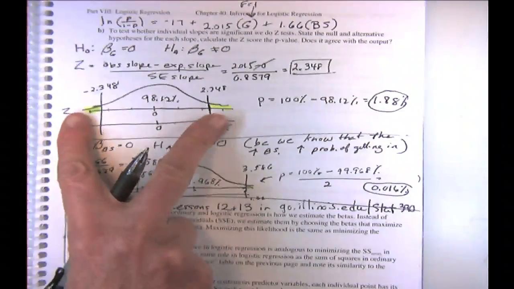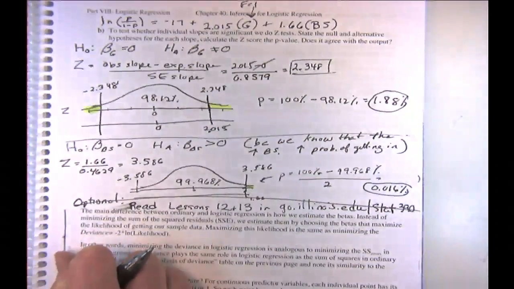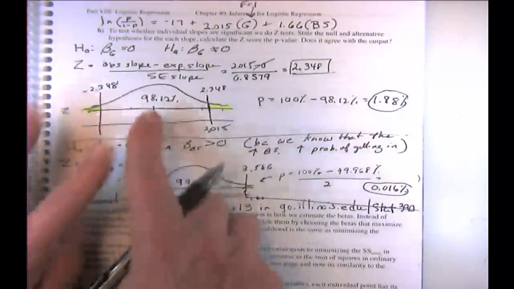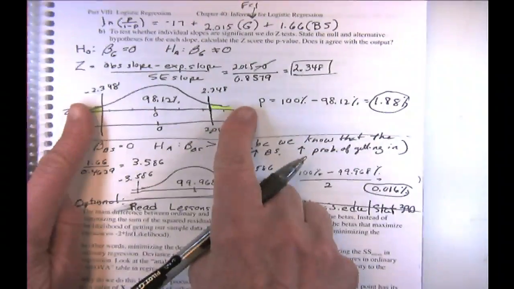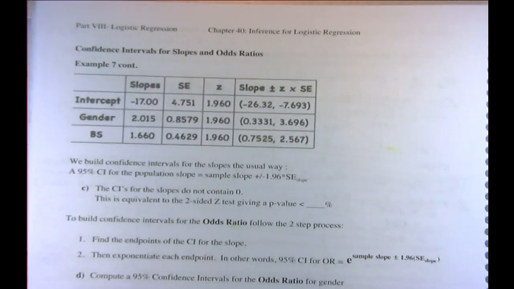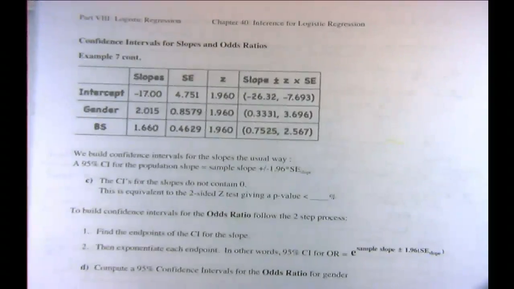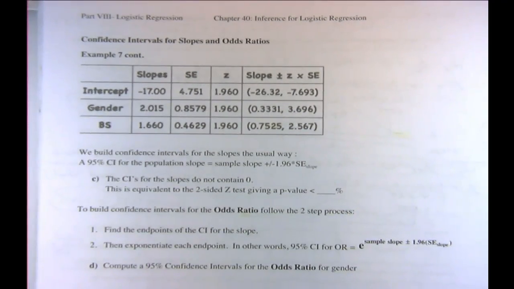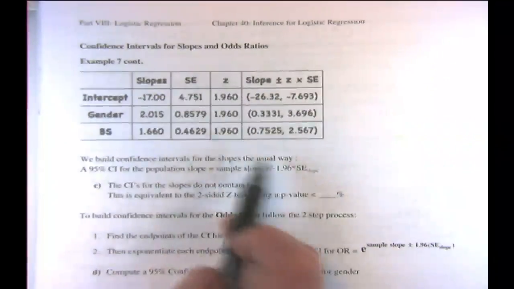The nice thing about these two-sided tests is they translate nicely into confidence intervals, because a confidence interval is always sort of equivalent to a two-sided p-value. Let's look at that here. Confidence intervals, and we'll be done with this last page, and the homework's posted, and your practice exam is posted, so you know what you have to do. So let's just finish this up. All right. So now we have these confidence intervals for slopes and the odds ratio.